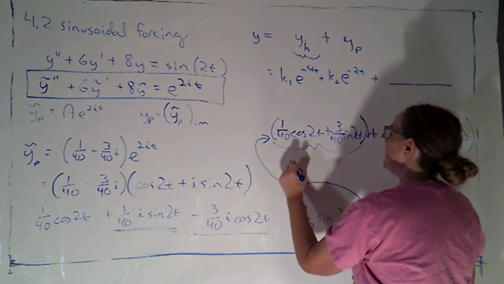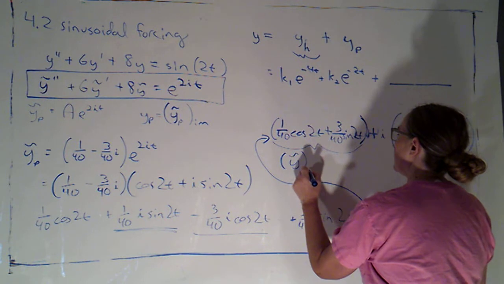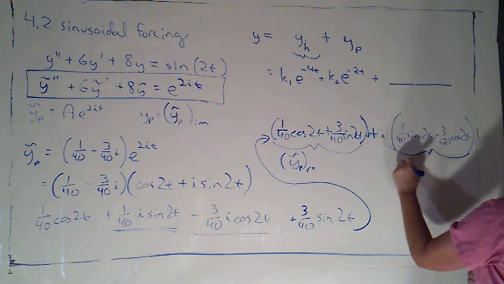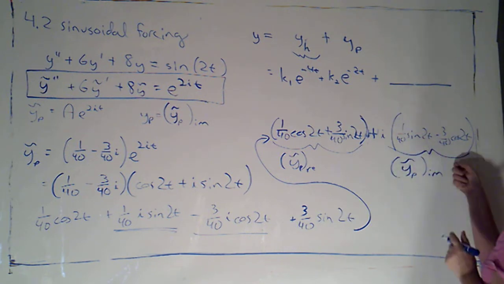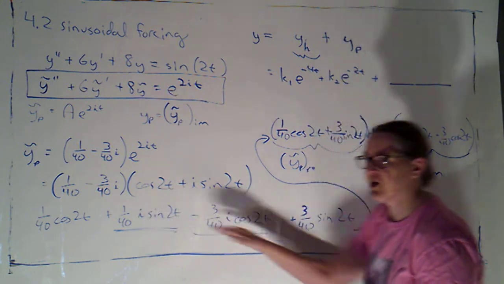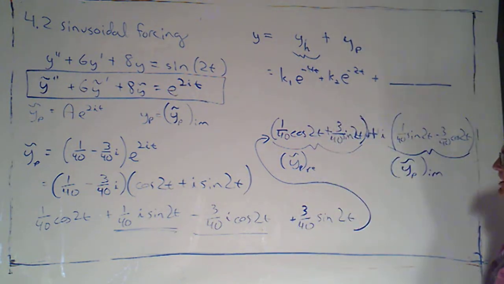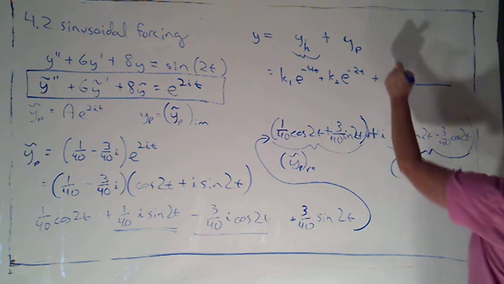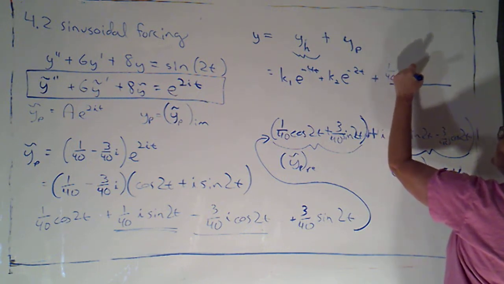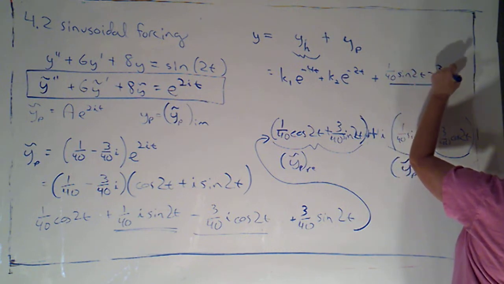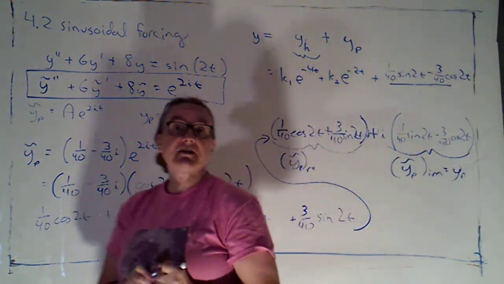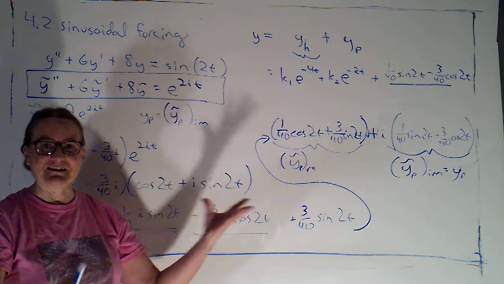So this right here is my y tilde sub real, and this right here is what I wanted, my yp tilde sub imaginary. Now, if you're comfortable picking that out from here without writing out the whole thing, that's totally fine. This was our first time doing it, so I thought it made sense to do that. So that means that's my particular solution. So I can fill in 1/40th sine of 2t minus 3/40th cosine of 2t. So as we suspected, we do just end up getting some sines and some cosines.